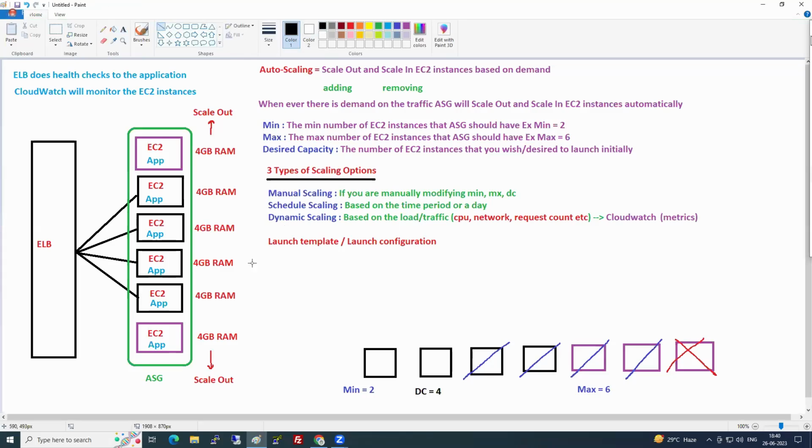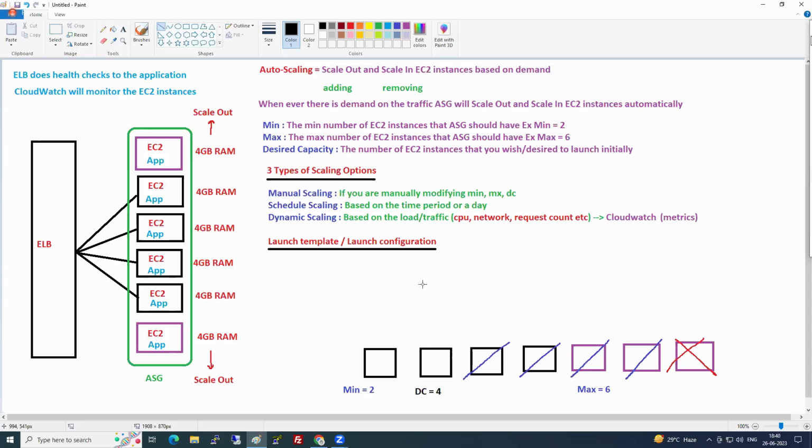So how many steps are there to launch an EC2 instance? 7 steps are there. What we'll be doing is, those 7 steps, we create as a template. And we'll tell the auto scaling group, hey, whenever you're launching a new machine, use this template. What does this template contain? Not only the application, all your configuration. Now tell me, your application will sit under which one?